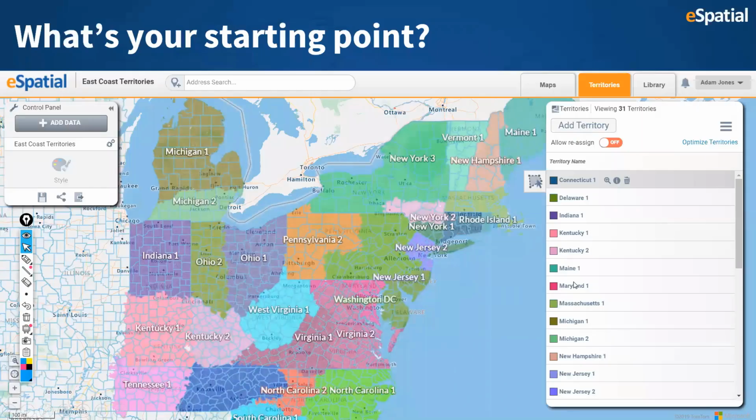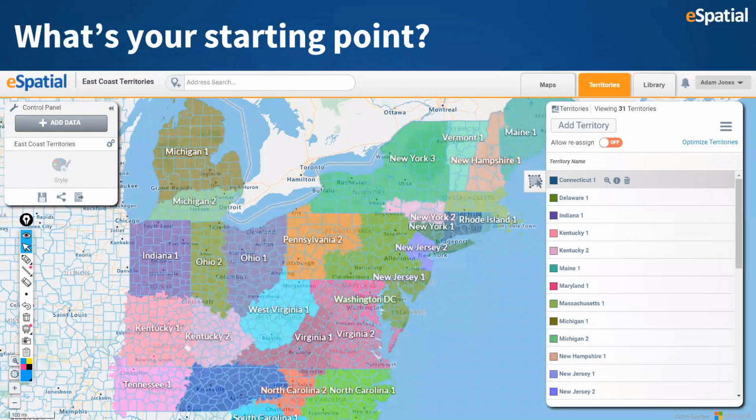So what's your starting point for territory management? That's something that we have to look at first. Some of our clients come completely new to territory management, where they don't have any boundaries created at all. Alternatively, some of our clients may have old school paper territory maps still stuck up on their office wall, where someone would use a whiteboard marker and draw the boundaries of the salespeople's territories by hand.